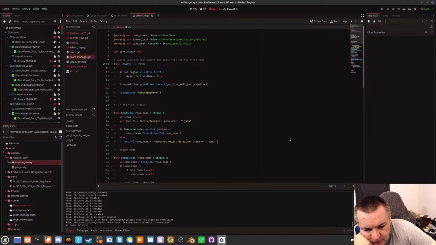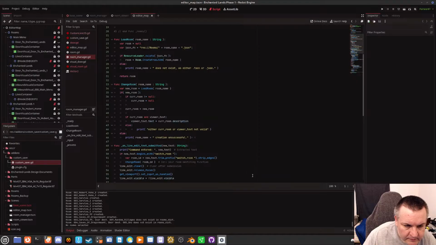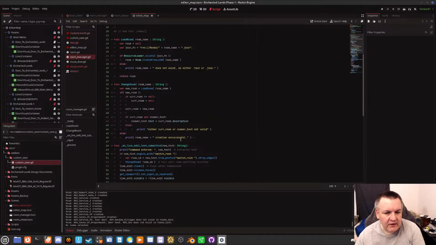Fire room equals null. Create from JSON. Return room. So this doesn't even have anything to do with the visuals at all, which makes sense, I guess.